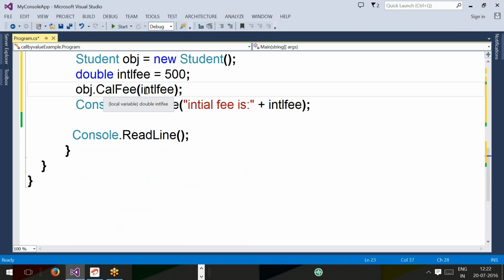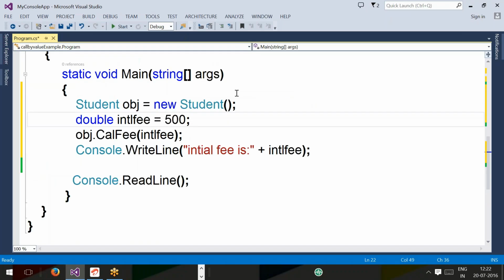Actual. Now observe this program. What is happening? In call by value, will formal parameter modifications be reflected on actual parameter or not? Will not be.